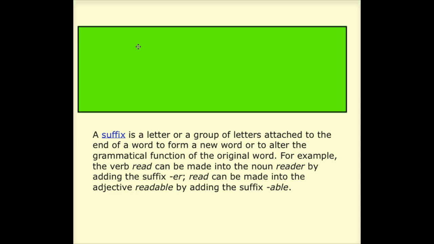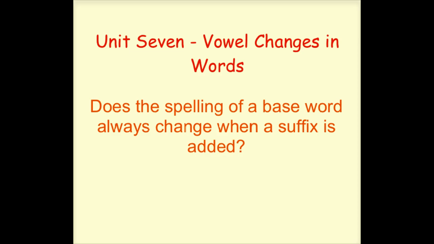The suffix is the two letters, e and r, so it's a letter, or in this case, a group of letters, that changes the grammatical function of the original word. Read is the base word, er is the suffix, and it's made into a new word by attaching the suffix to the base word. Reader also can be changed into an adjective by adding the suffix able, readable. So suffixes are the focus of this week's lesson for spelling.